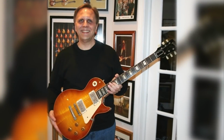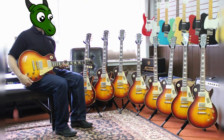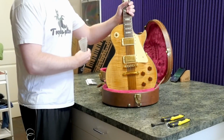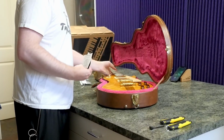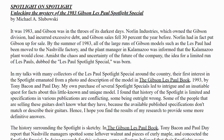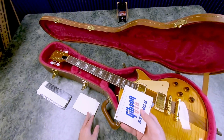Mike Slabowski is what I imagine everybody else thinks of me like. Not exactly, like he's a rich doctor, so he can afford all these cool guitars. But Slabowski, I mean, he's probably the reason why I like these Spotlights as much as I do, and the reason I got into guitar collecting, because he had those few basic short articles about really rare Norland era guitars, and that ramped up my drive for old Gibsons. So knowing that this is an ex-Slabowski, it's kind of cool.